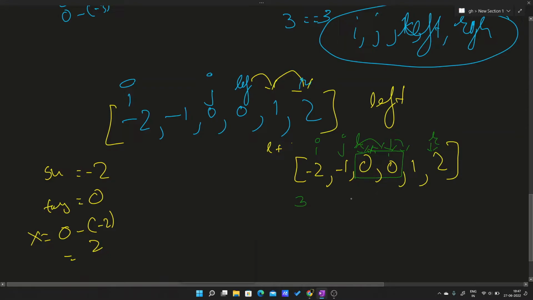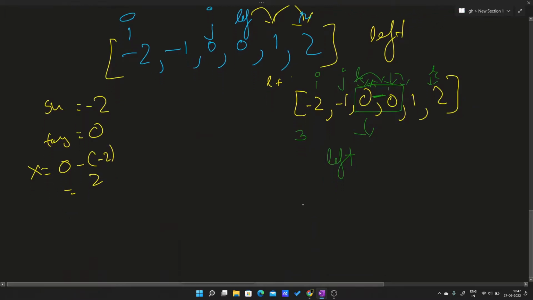So we can omit this, right? I will show you in the code how we will omit this, but what we will do is we will increment our left till the value is the same and it is less than right. Okay, so we will do this.